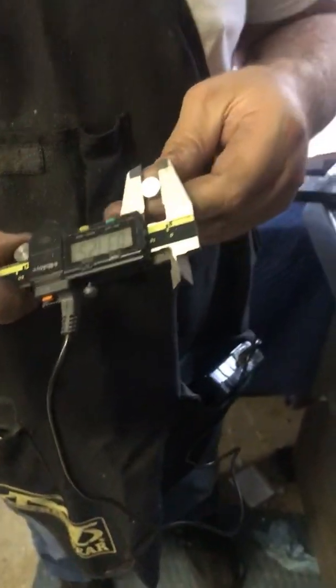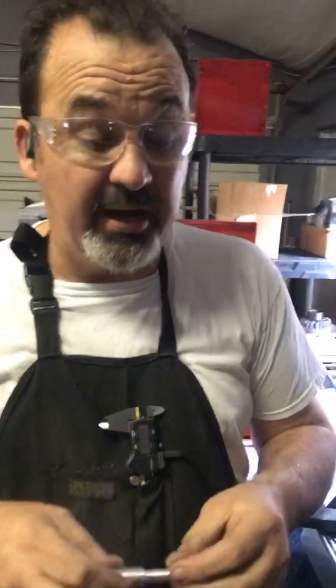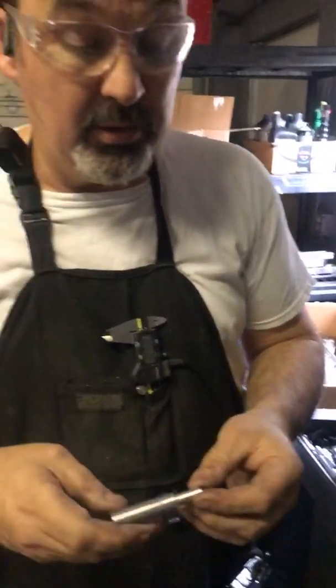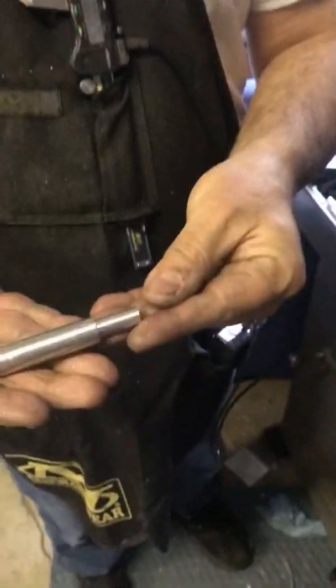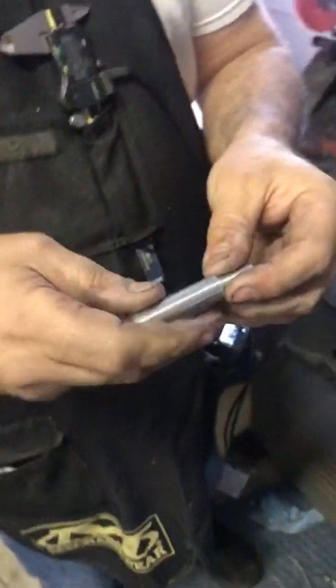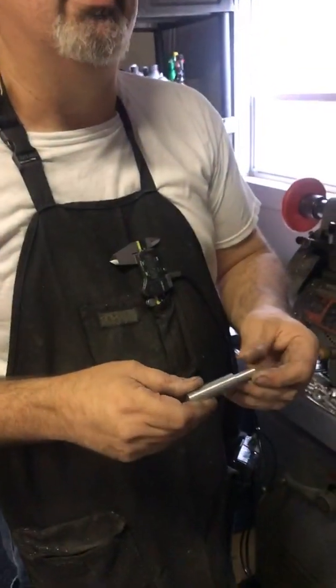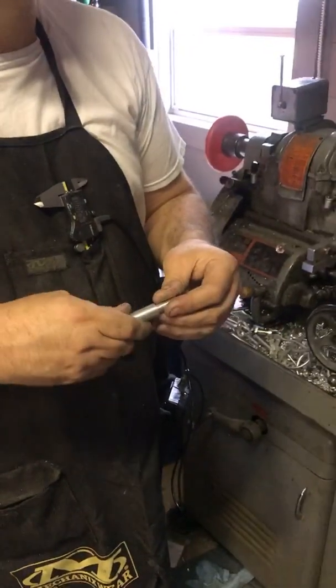0.373 — that'll be fine, because that's to be threaded for 3/8-20 threads. There you go — a piece totally machined by a 100% blind man. These are going into my made-in-America pens. I hope everybody visits my website, theblindmachinist.com, to check out some of the pins I make. I appreciate you following my journey through blindness.